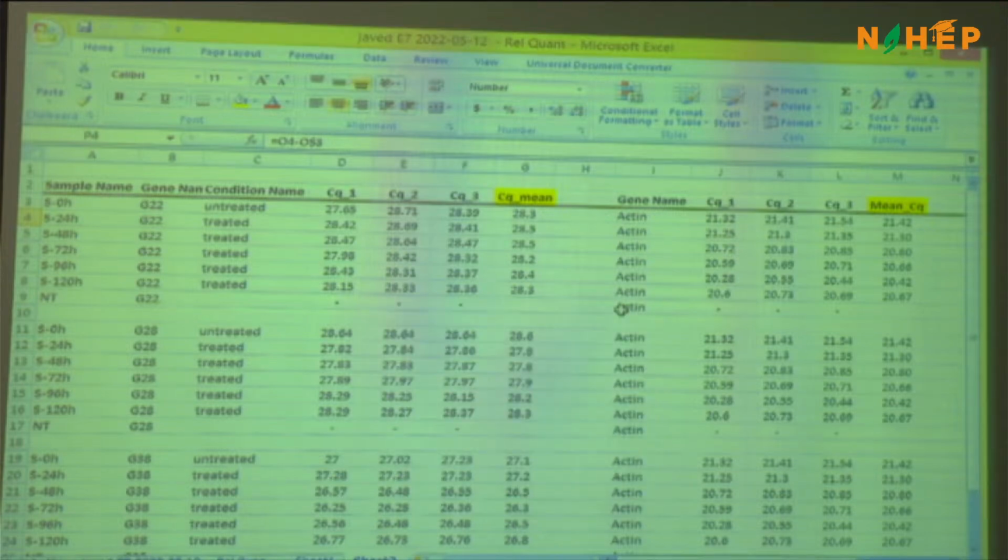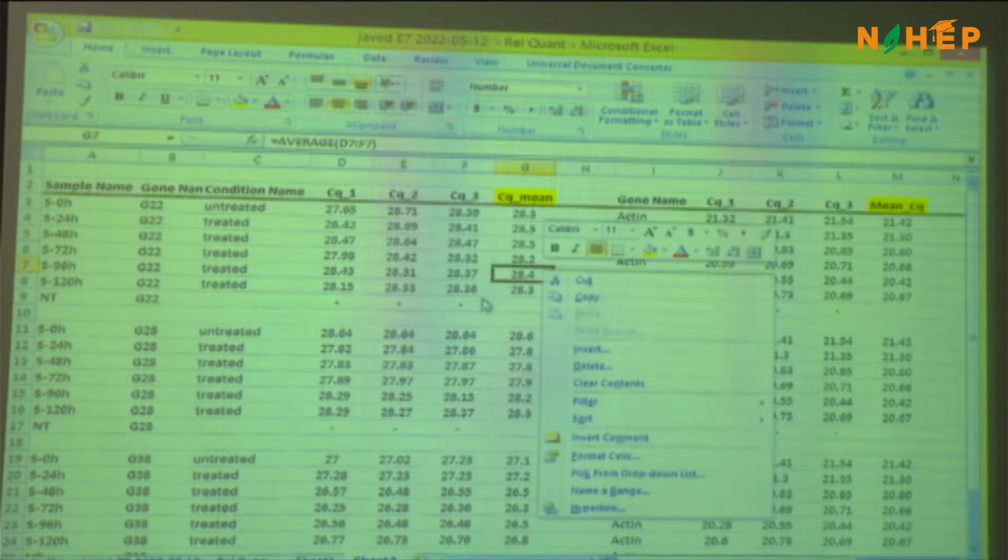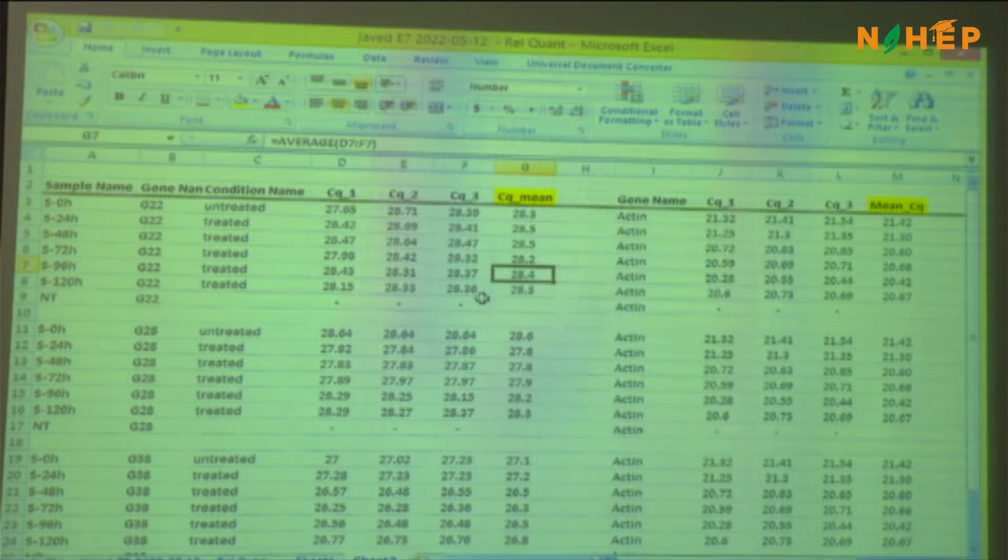From each replicate we get the CQ value. First we counted the mean. Parallelly we put actin for the same. Actin also has 3 sets, CQ1, CQ2 and CQ3. So for the reference gene as well as actin, we calculate the mean value, as Shanu explained very well in the previous slide.